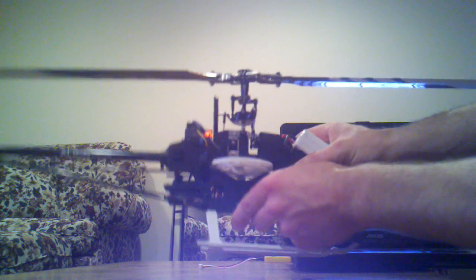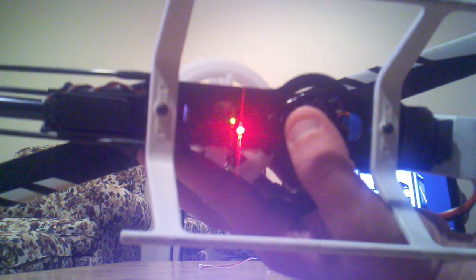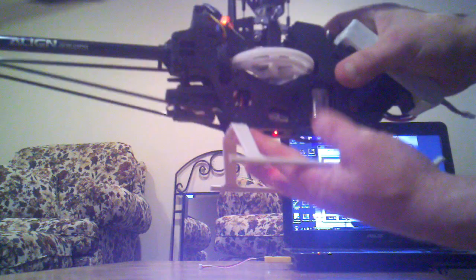Let's say you tilt it forward and it's correcting in the wrong direction. What you're going to want to do, take a look at your lights underneath here. If you pull your elevator back, see the status light turns to red. Now that just reversed my elevator correction. Now if I check it now, it is going in the wrong direction.